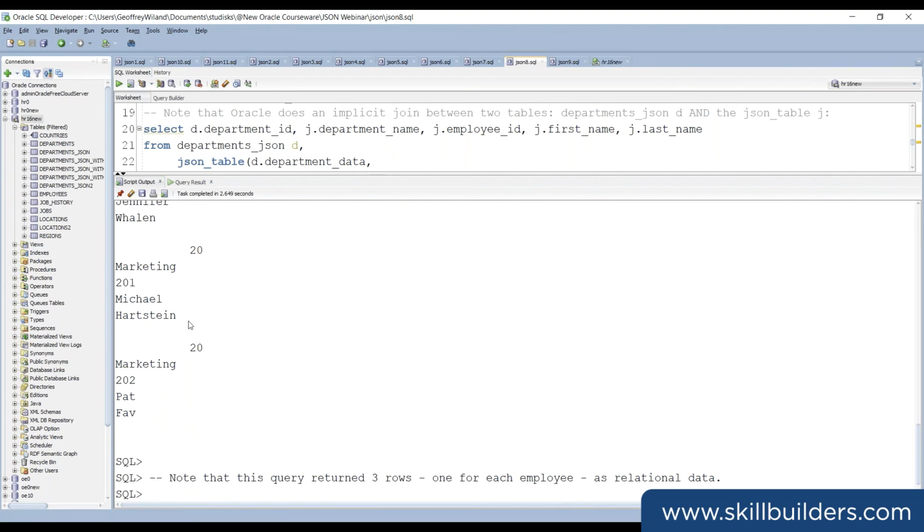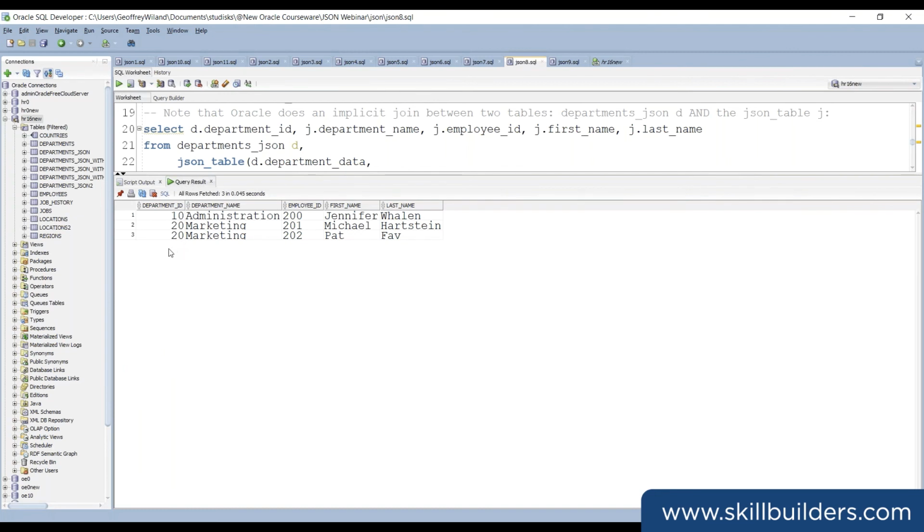And if we want to look at that in a nicer way, I ran it as a standalone query result, and now you have relational data. That's really cool stuff. That is really cool stuff. It really allows you to take your data, convert it to relational data, and do whatever you need with it.